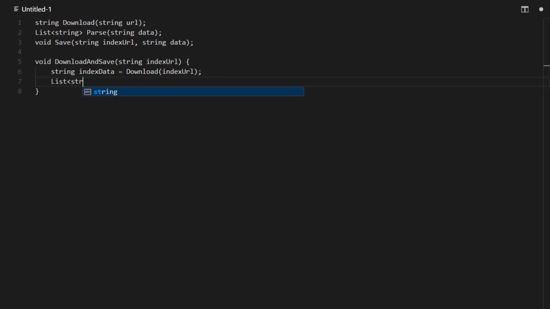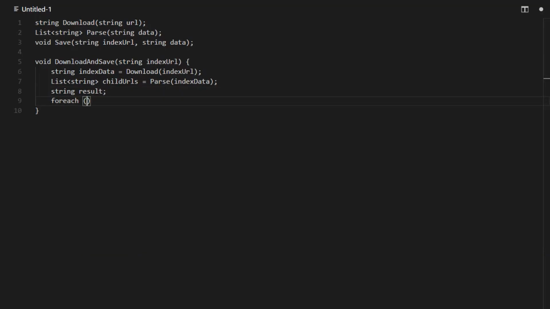Making everything explicit here, I'll call this child URLs, and parse out our index data. And then I'm going to build up our resulting string, which is going to be the concatenation of all that child data.